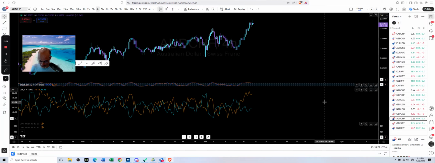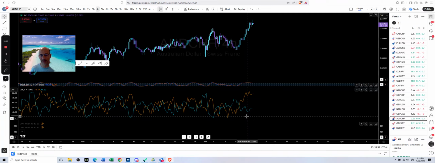Here's one right here on the Aussie Swiss. This obviously is in the past, but you can see right here we had this crossover, Swiss franc slicing down, Aussie dollar slicing up. Okay, crossover. And then look at this rally that ensued. Okay. So the more violent these two crossovers are, the better. All right. You really want for these signals to be good that super divergent price action.